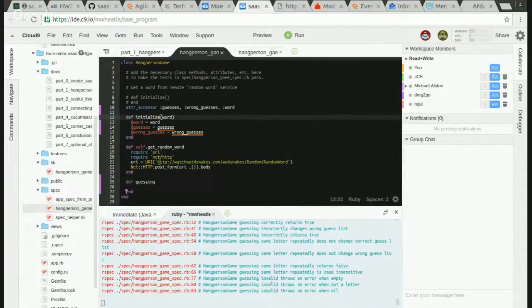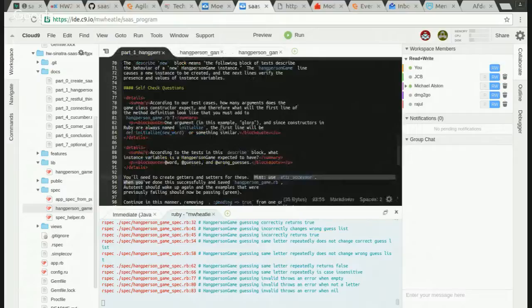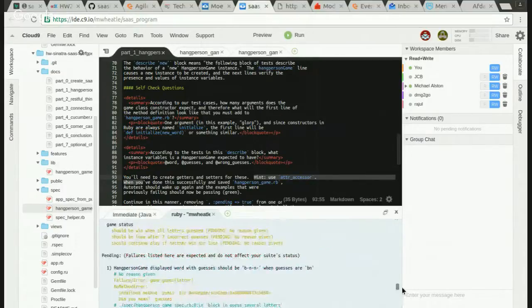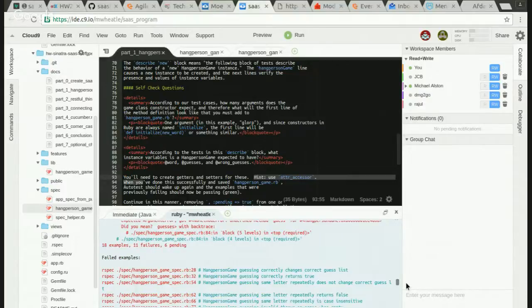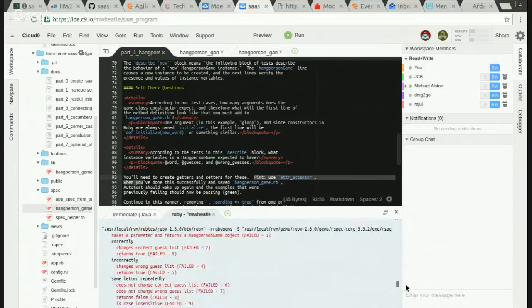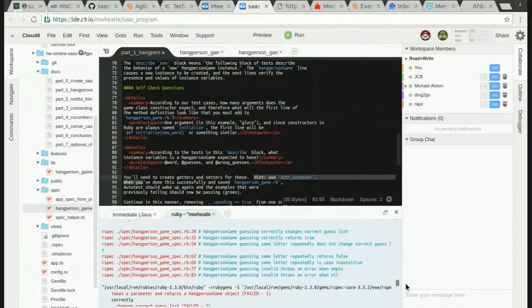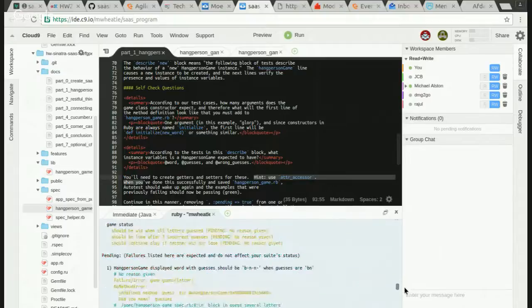So what you're saying is that when you add the word, guesses and wrong guesses are being passed in instead of initializing to a null string. Because you remember what the attr_accessor does is actually create getter and setter methods automatically.